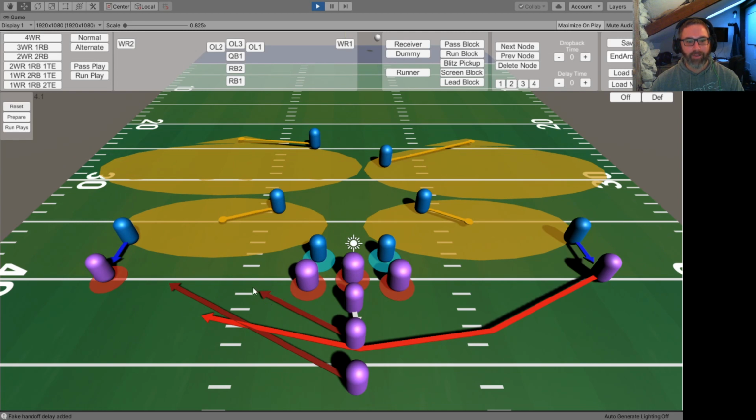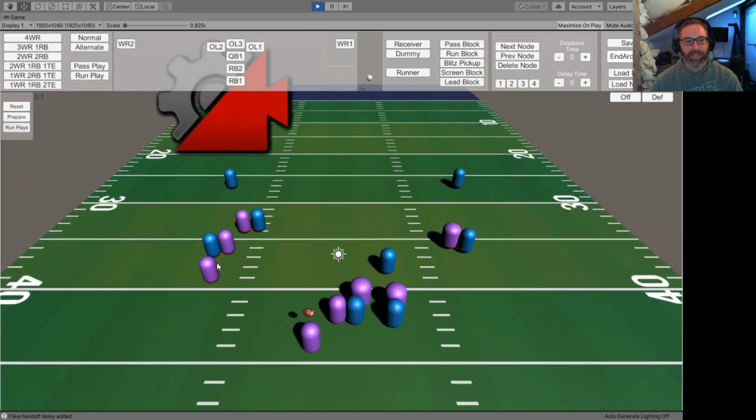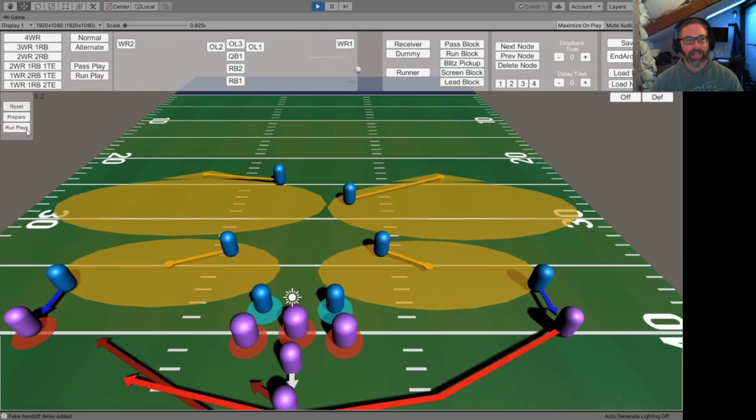So this allows for play design purposes. What this allows you to do is define the point where they start looking for blocks. If I want him to look for blitzers or guys who have beaten their defender quickly, I could just say, all right, only lead block to there and then look for a block. I get to define when he breaks free and looks for somebody to hit.